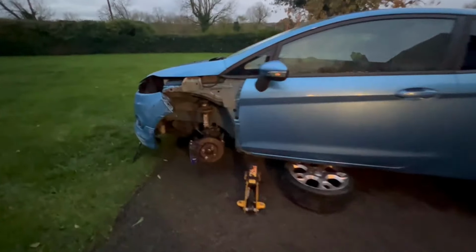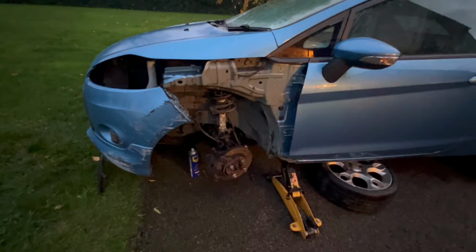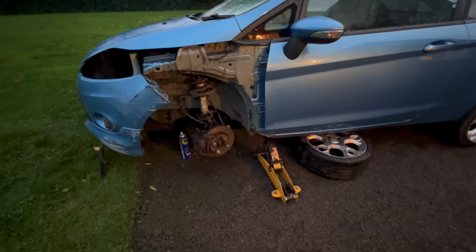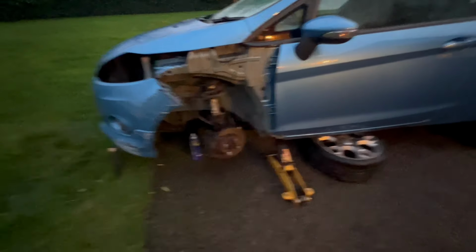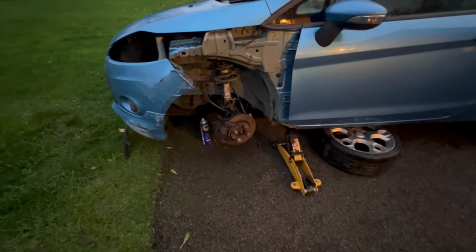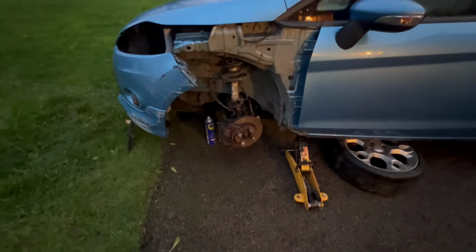So we've well and truly lost the light today. I've got the back two bolts out for the wishbone, so I'll get a crowbar in it tomorrow. Hopefully that should just pop out. I've got to put a solution together to sort that bolt out at the front just behind the hub, because it's just not shifting, it's not moving. I've tried hammering it out and the bolt is just bending. So in theory it should just jump the threads or wreck the threads and the bolt comes out, and we just replace the bolt then.